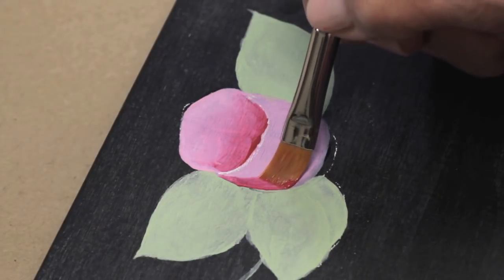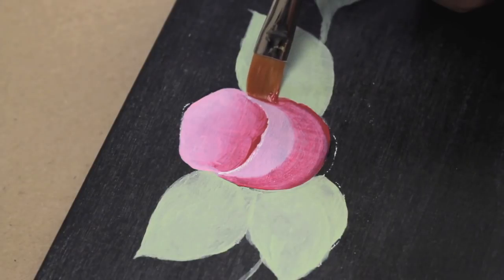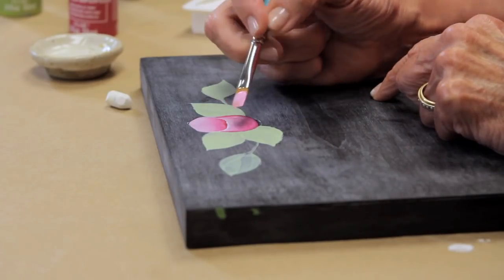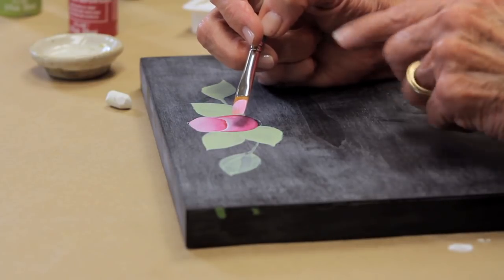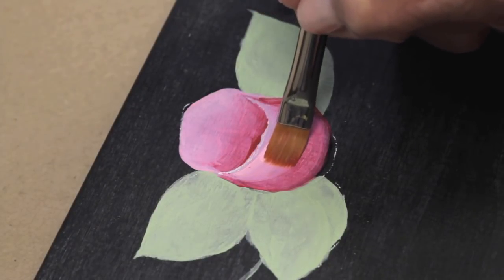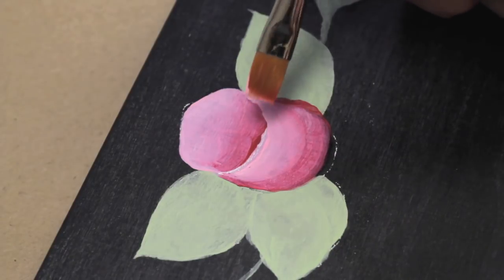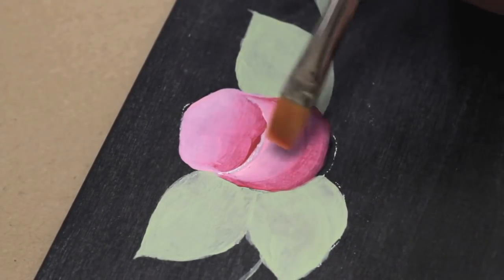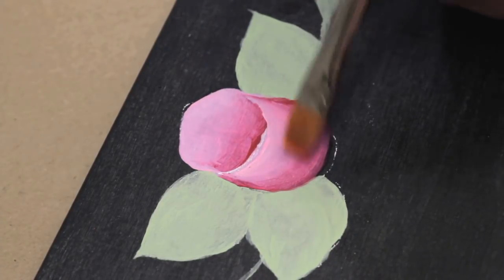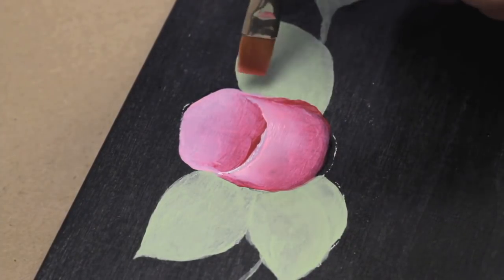I'm going to pick up a little magenta on the side of the brush and just carefully come to the bottom and just do like a pretty nice U. Carefully putting that on. Pick up a little of the light color on your brush. When I say a little, that's exactly what I mean. And then just kind of do another U stroke and just let it connect up on the edge of your brush right there. And then come back where the light pink meets the dark and pat, pat, pat to blend one into the other.